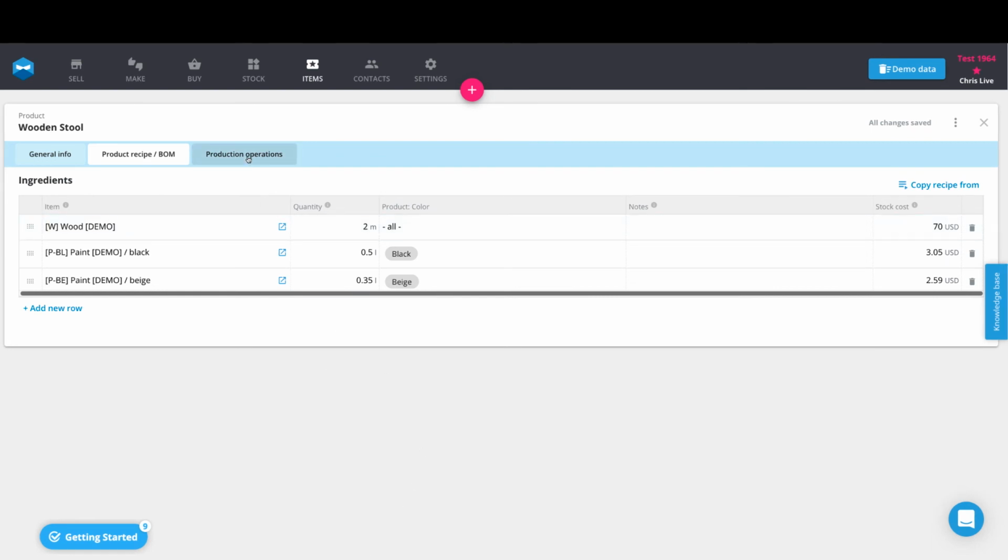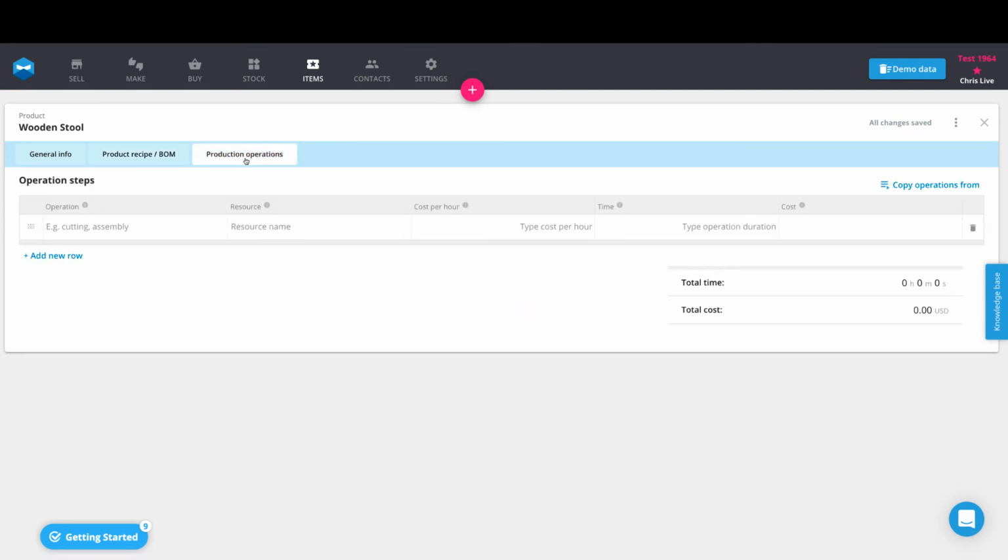Now, since we've already set up everything on the product recipe, let's go ahead and create a production operation. For operations, where we set this up, this is the cost of an operation per unit produced. What I mean by per unit is that our unit of measure is pieces in this case, but do keep in mind that if you are working with bulk items, like gallons or liters or whatever it might be, it will be the price of that operation per unit of measure. So the price per gallon, or the price per certain cases for each time that you make a single unit of that item.